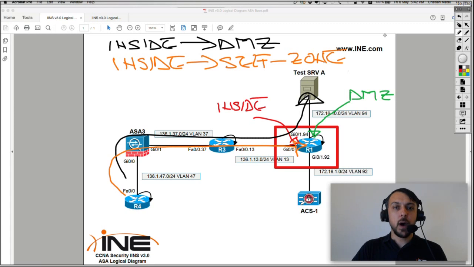When you define firewall policies for traffic transiting the router, like from the inside zone to the DMZ zone, that's going to be for data plane traffic, not for control plane or management plane traffic. So firewall policies between user-defined zones control transiting traffic. Firewall policies between a user-defined zone and the self zone control control plane traffic and management plane traffic to and from the router.